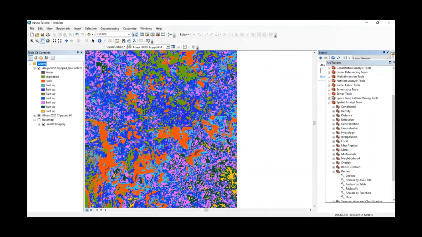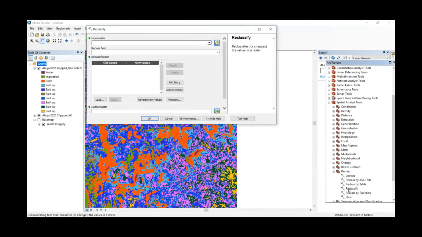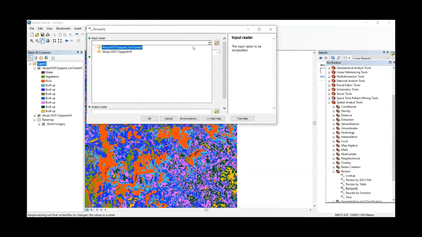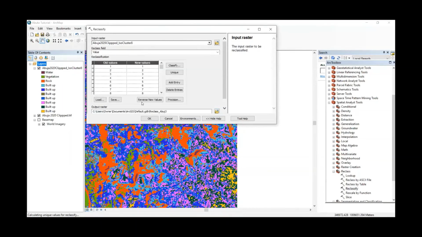You can see Reclass. If you click reclassification, you input your raster. What you want to reclassify is ASO. It will bring all the classes for you. If you look here, you have old value and you have new value. If this is 1 and you want it to remain 1, you leave the new value as 1.